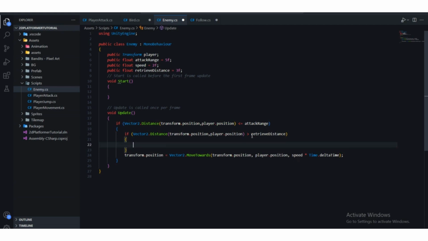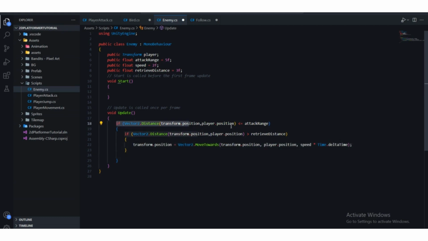Basically we're going to put this line over here. Firstly, we are checking if the distance between our enemy position and the player position is less than or equal to our attack range, which as we know we set by default to 5 units. And if that is the case, and the distance between our enemy position and the player position is greater than the retrieve distance, which is 3 by default, we can adjust that in the inspector, by the way.